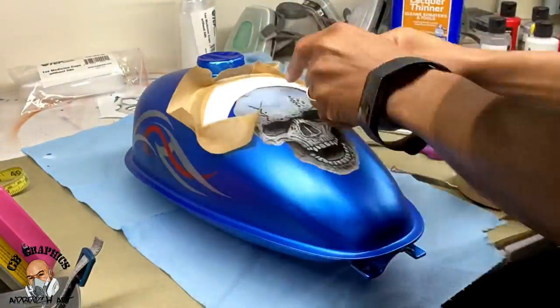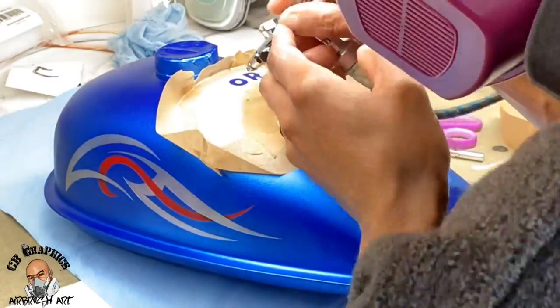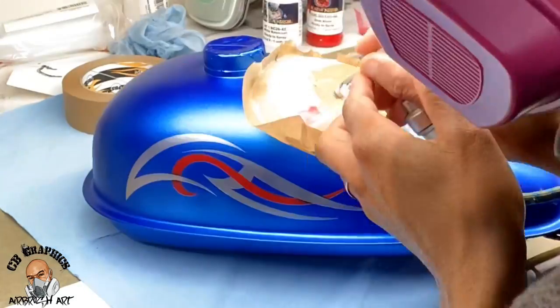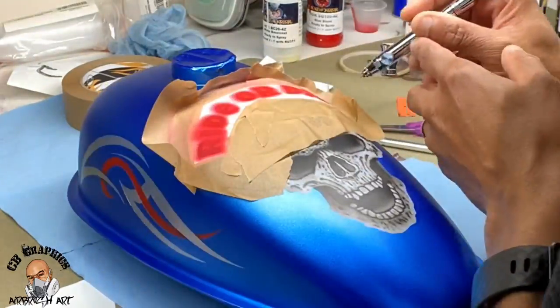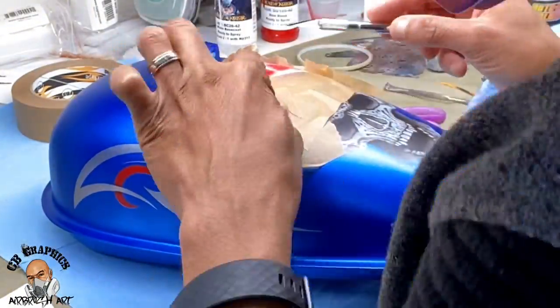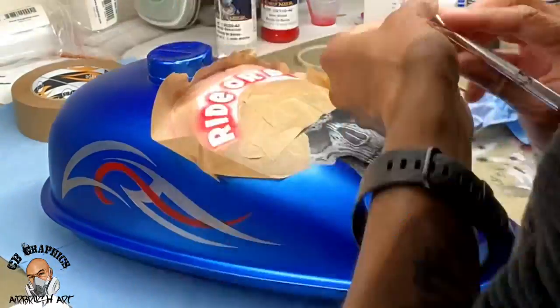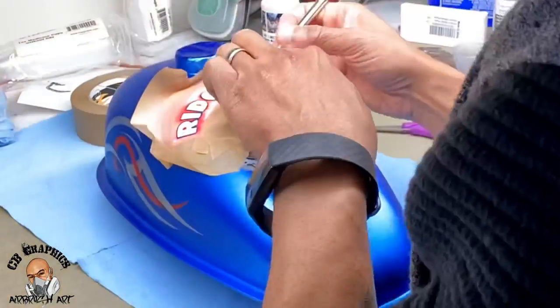I can print the words onto the tank. I'm just using reduced white, getting the white foundation laid down. Now I'm coming back with some red. Then I'll back mask the red into a yellow trim. Then once we go ahead and get the words laid down, I'll wipe it off with some compressed air and a tack cloth. And then we'll be ready for clear coat on both of these tanks.